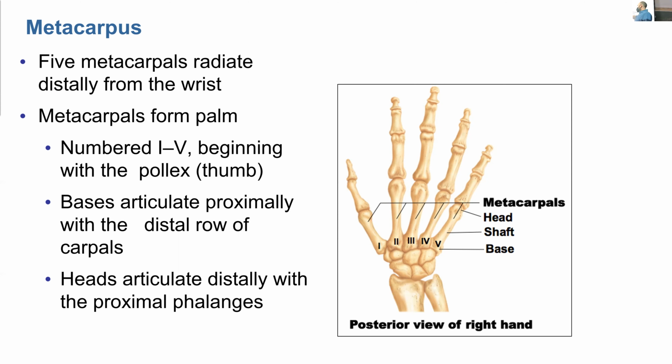These metacarpals articulate with the distal row of the carpals here. And you can see that is the joint that is inside of your wrist. It's basically like the bottom of your palm right here. And you notice that they kind of radiate outward from those carpals. So again, the metacarpals are the bones of your palm. So these are all the bones between about here, right up to your knuckles right there.